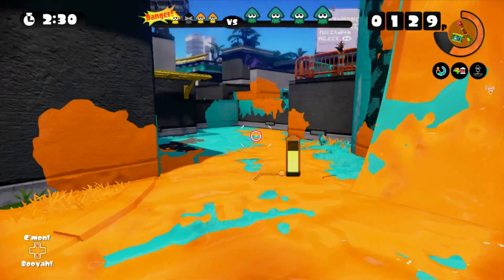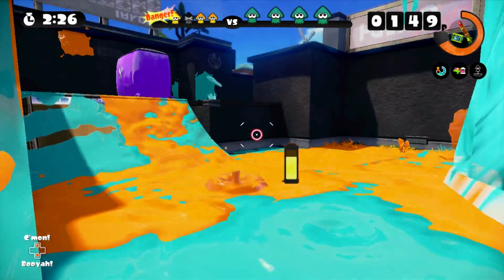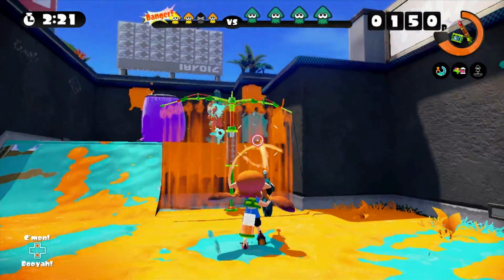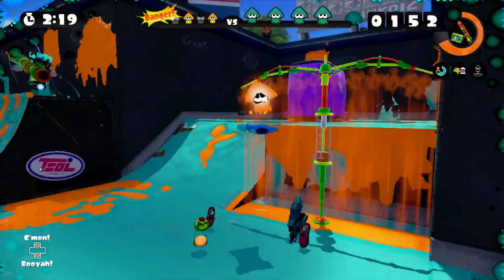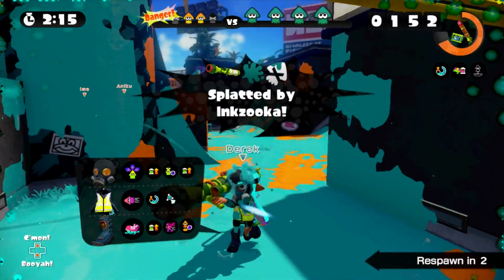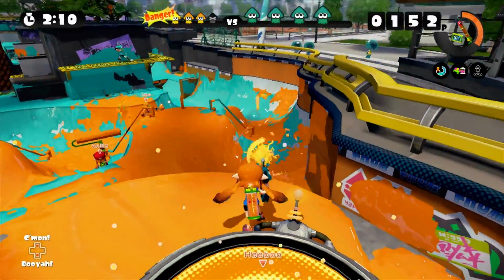Make sure I get enough ink here because somebody's going to be sneaking around. And, man, so many Inkstrikes. Somebody's coming over here. This is when I want to lay that down and take him out if I can. Oh, man. Got snuck around and Inkzooka'd by Derek. Jeez, got ganged up on. I think most of my team was dead by the time I died because I see a lot of them back here at base.